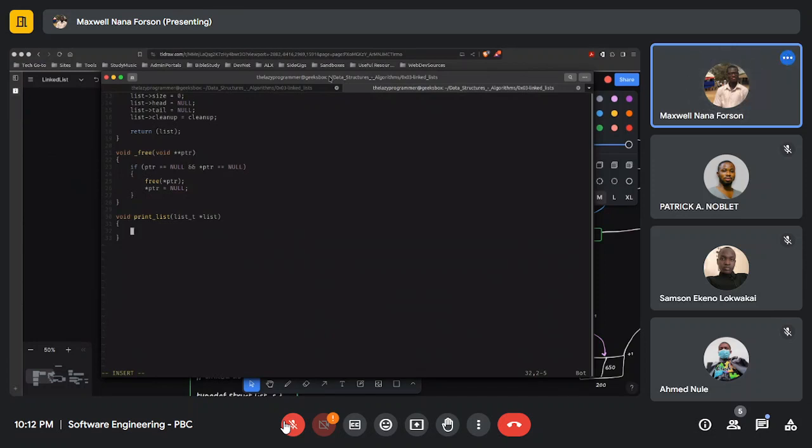Now what we will do is first of all check if the list is valid. So we say if the list is equal to null here, then we print out a message.